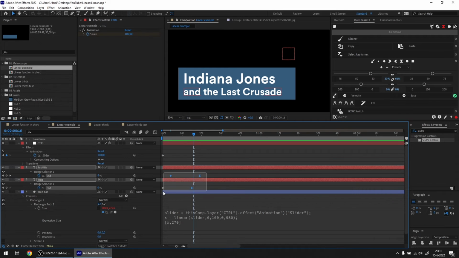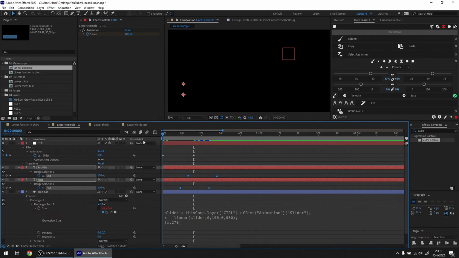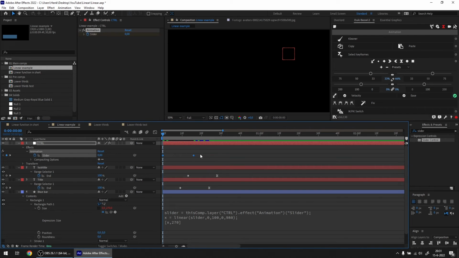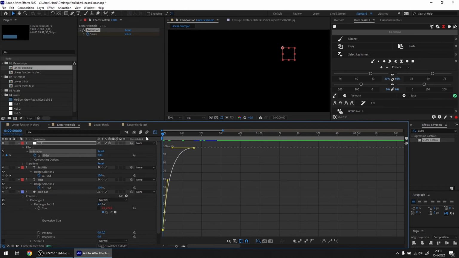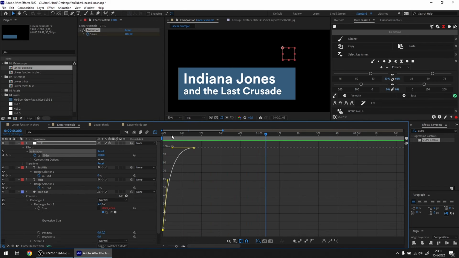And if we're offsetting the text a little bit, that's the cool part, because this is a linear expression, it goes linearly from 0 to 100, and it gives the size 0 to 980. But you can actually go to the graph editor and make this animation come to life a little bit more with finesse. Hold Alt to get the tangents and give it a little more. So now it actually pops in really nice.